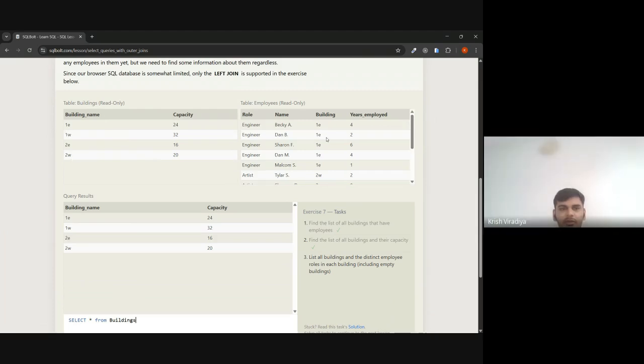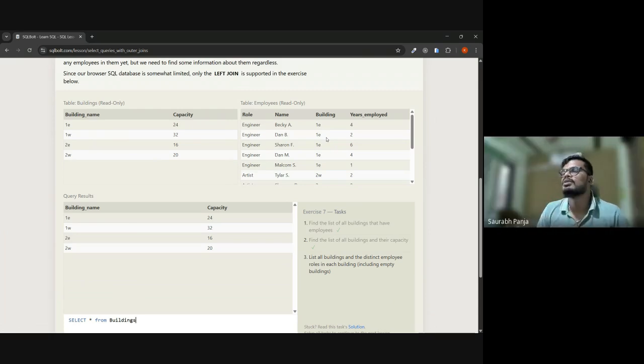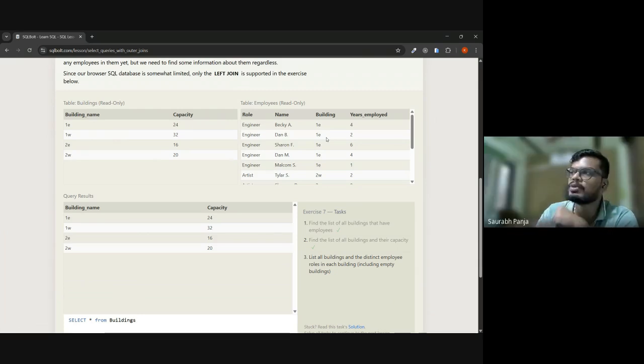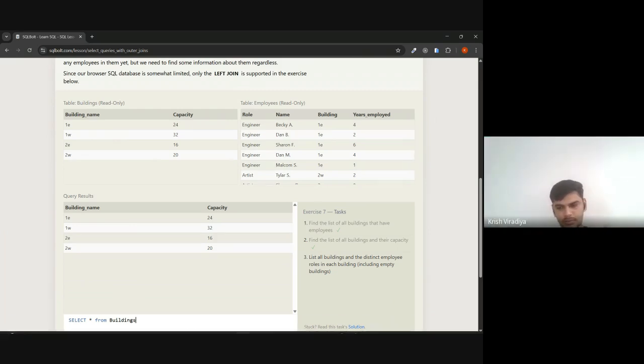If we do the left join, then we can only see the left side of the table. No, when you do a left join, all the data from the left table, irrespective of whether they match or not, will be shown, and the other columns would be null. When you do a right join, all the data of the right. When you do a full join, all the data of left and right both. And when you do an inner join, only matching data is returned. Get it? Okay.